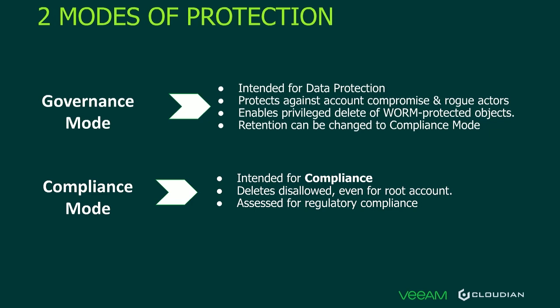Think of these as your administrators giving different departments within the office, or the different departments in the hospital, access to the storage systems, and trying to keep a distance between the departments so that one department does not inadvertently delete or modify data that's being written by a different department. This is definitely the less stringent mode and is not the recommended mode for a ransomware protection use case.